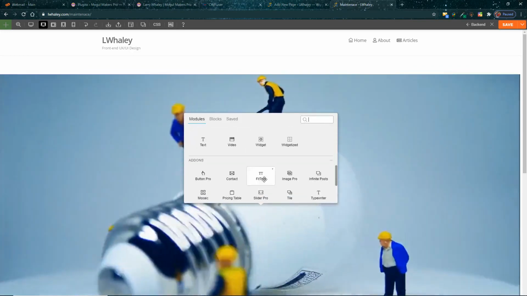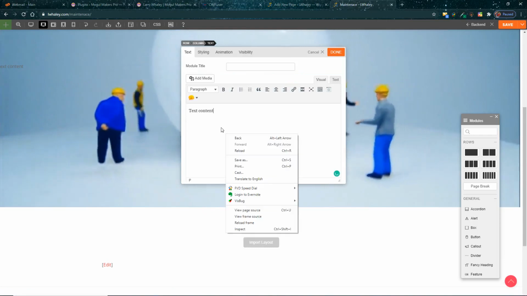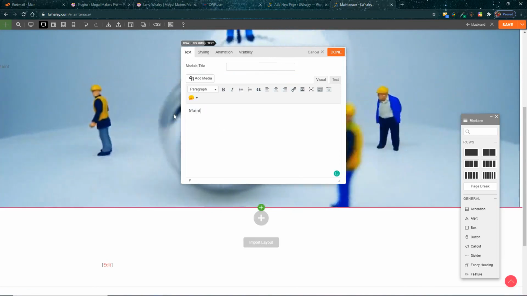Now within the block, because remember this was the row background, so now within the row we can still add modules.